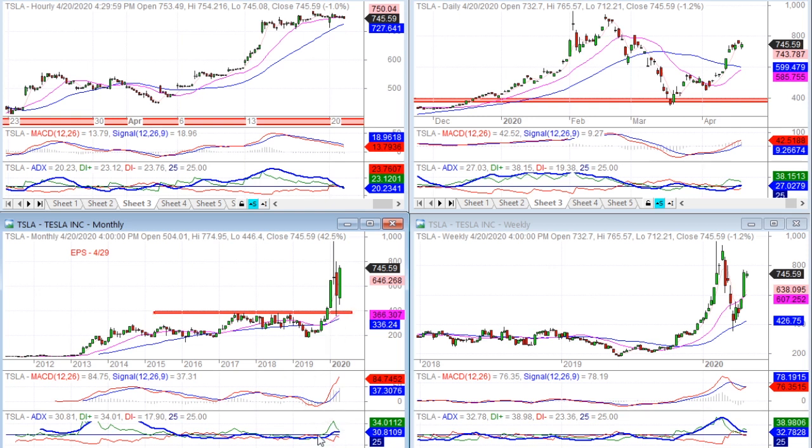Notice the strength of the ADX pattern, where you've got a really strong ADX on the monthly chart. You've got a really strong ADX on the weekly chart. I'm inclined to believe that this stock wants to move higher. I just think, based on how much volatility there is, you've got to be careful. And again, you've got to have a good strategy for getting in.